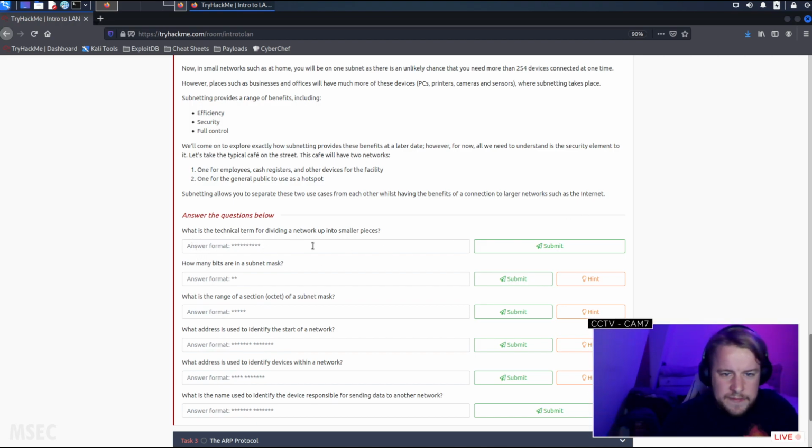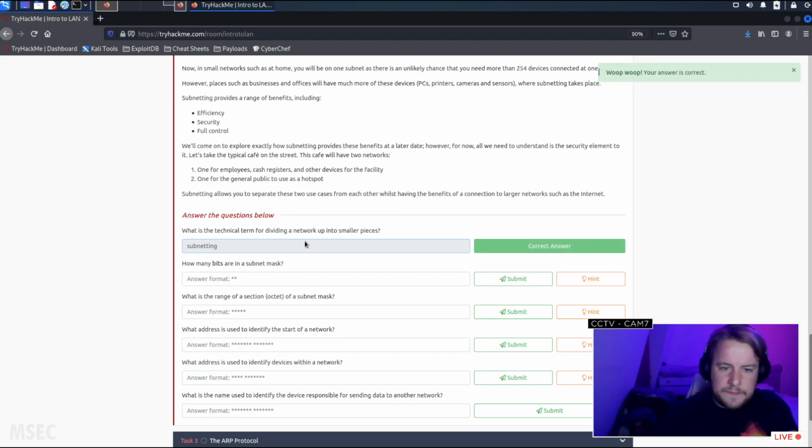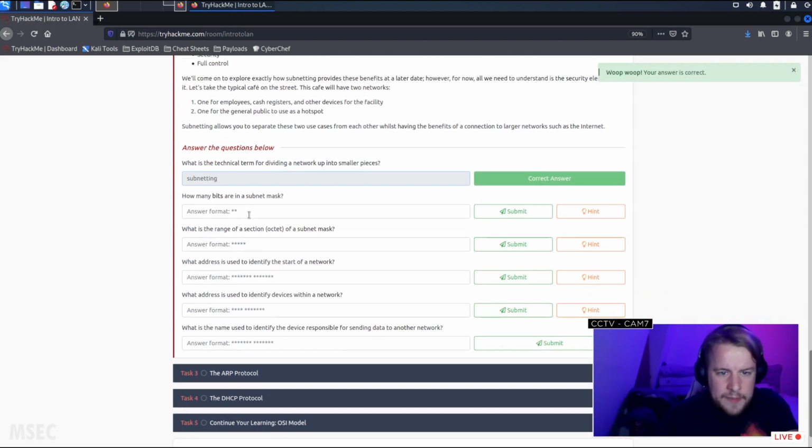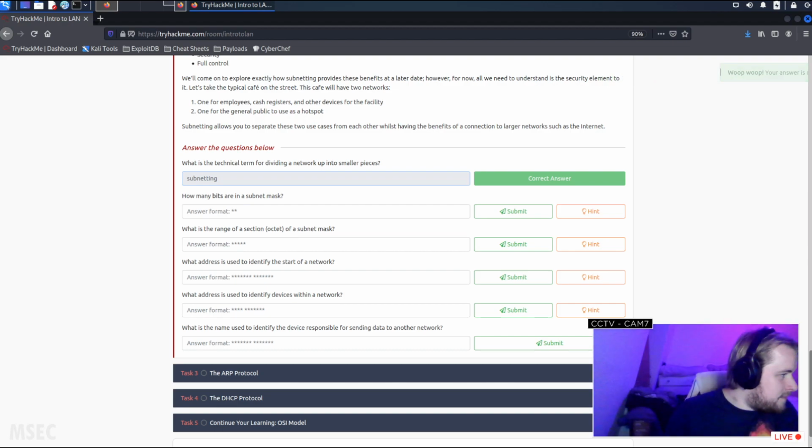What is the technical term for dividing into subnetting? Subnetting. How many bits? It uses its own frame format. Oh, cool.